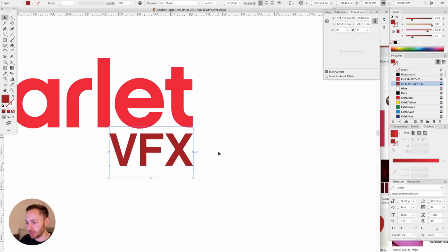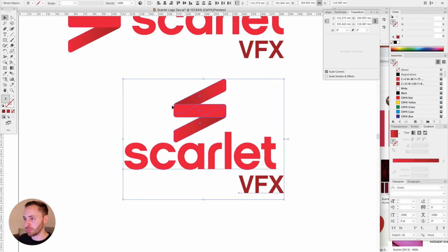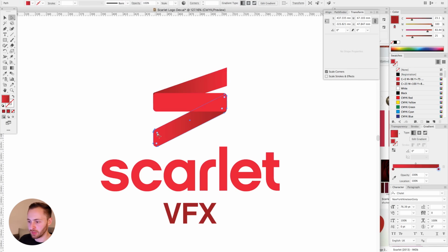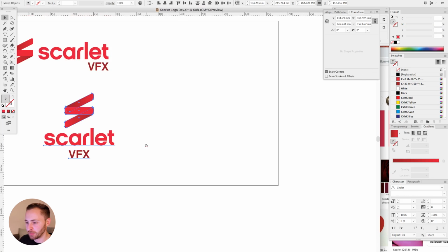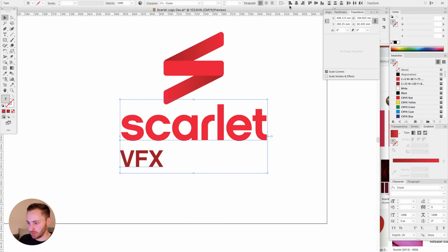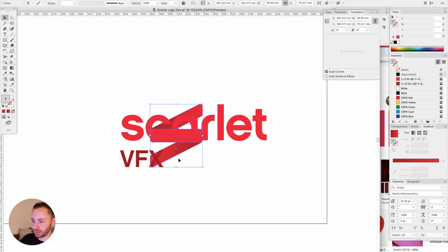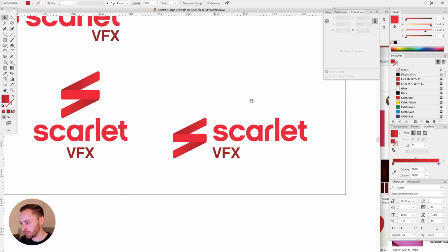And now it's just a case of finding the perfect position for this. Okay, no, that's a bad idea. Right, okay. This is what we're going to do. We're going to align these to the left, and then rock this at the exact same height. So there's some concrete point, there's some structure to the madness then.